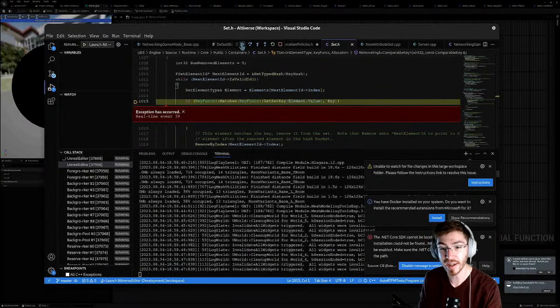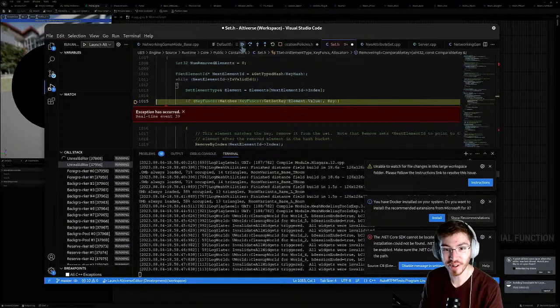I wish that it, I don't mind it erroring out. I just wish that it handled it a little bit quicker. That's probably the only thing that kind of bugs me about this, is that it doesn't handle it very quickly. Like, I don't mind just occasionally hitting the F5 key and letting it go. But the problem is that it doesn't immediately go whenever I do hit that F5 key.